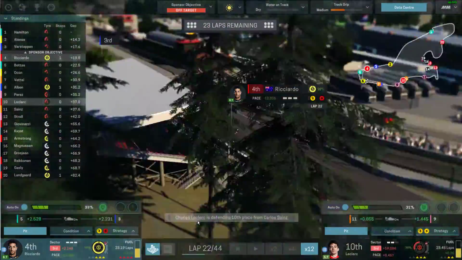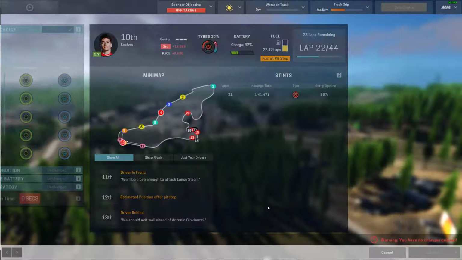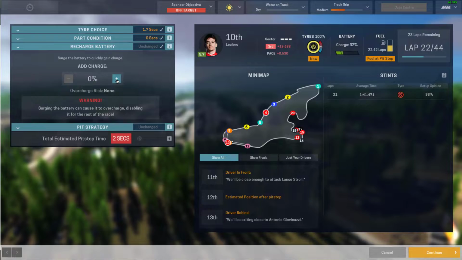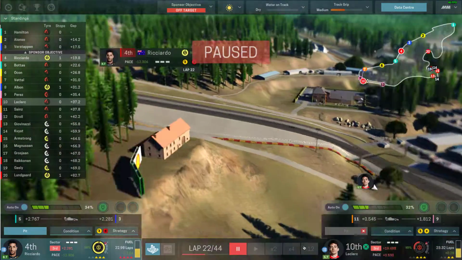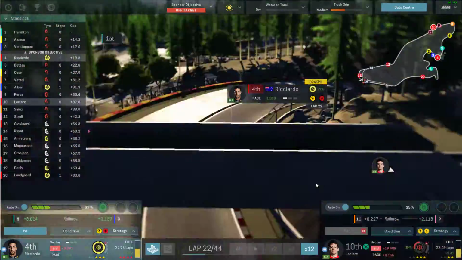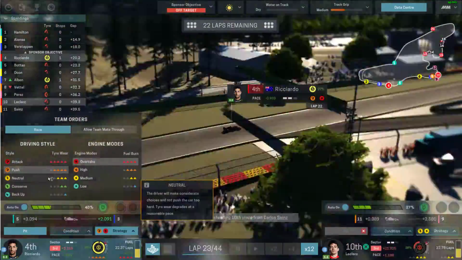Still 19 seconds. It's not really going down. Leclerc's got worn tyres. Pit next lap. Go on to the softs. Repair that engine. Recharge the battery by 1. We never go more than 1 or else we oversurge it. And if you lose your battery, you're buggered really. But that gap to Hamilton is not going down, which is not great really.